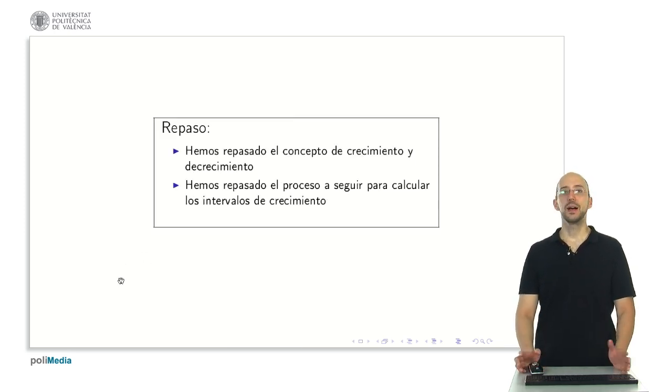So, up to this point, we've covered the concept of growth and decline, linking it with the derivative, and we've worked through some examples to demonstrate how to determine growth and decline. I trust that all of this has been helpful.